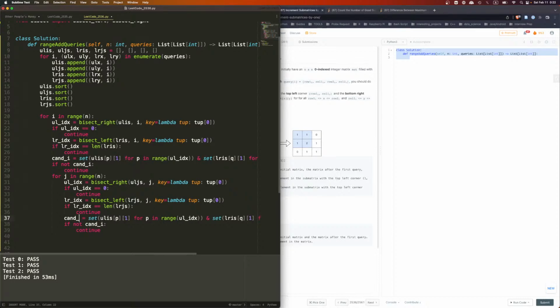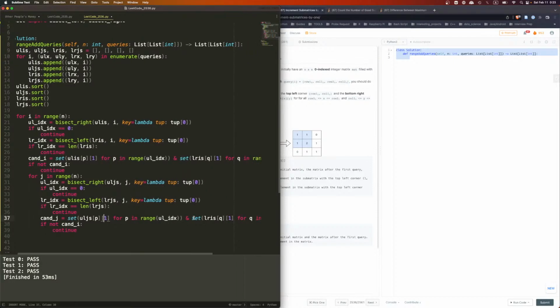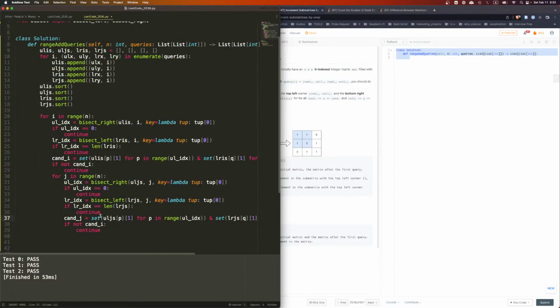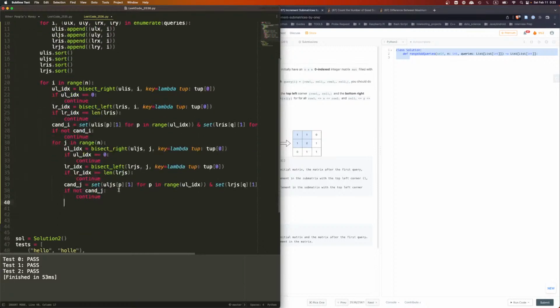So candidate J shall equal to J's P1 for range 0 to this, or J's Q J. If not candidate J, continue. If it is candidate J, then we can say candidate equals candidate I and candidate J.